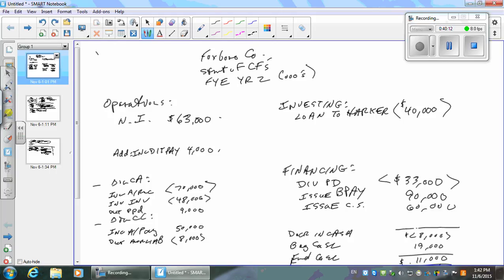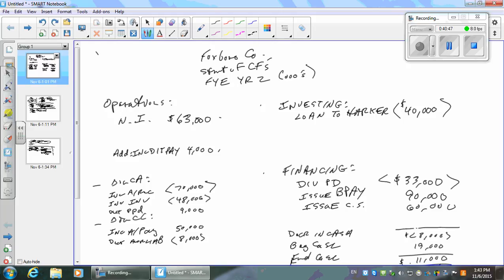Where are we going to put this? You wanted to put the 6 where? Operating. Okay, he's going to add back. Whoops, deduct. Come on, Keith. Deduct. It's not that a gain causes you to have less cash. It's that the gain is not an operating gain, right? So your 63 income's too high by that from an operations standpoint. It looks backwards, doesn't it? Adding back the losses and subtracting the gains looks funny, doesn't it? But that's what we do. It's only because we want to move it over into investing or financing wherever it belongs.